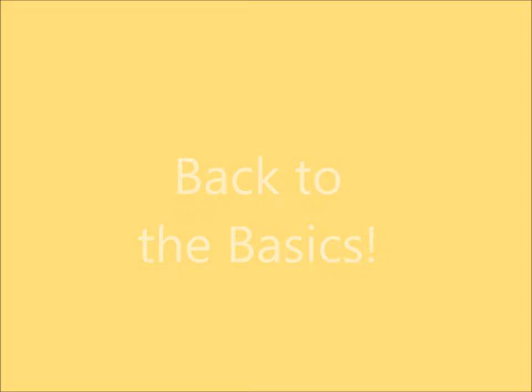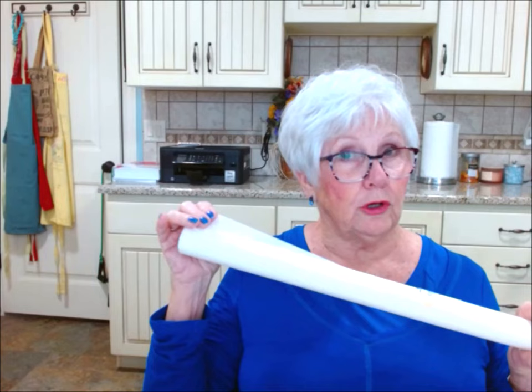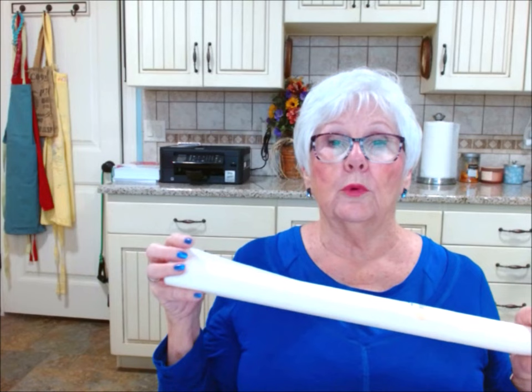Give you a little bit more information, and that is, when you do this, you're going to be transferring your photo, and we do work from a photo on this. You can do your setup if it's a still life. You can take your own pictures, you can take your own photos and everything. Then we're going to transfer the photo onto the Kinwashi paper.